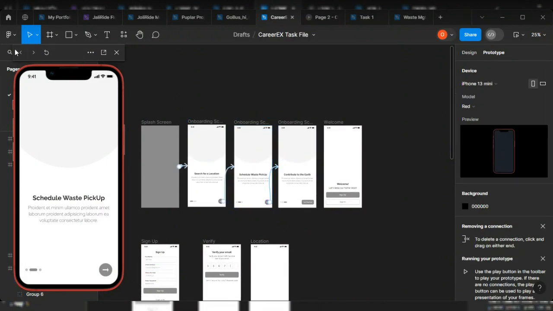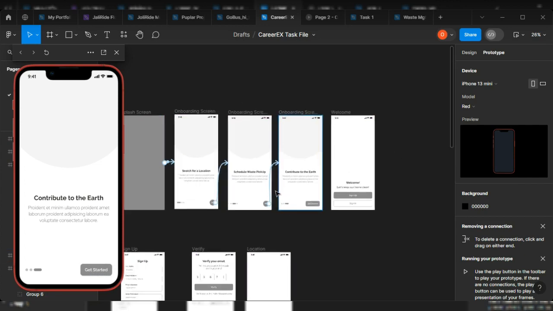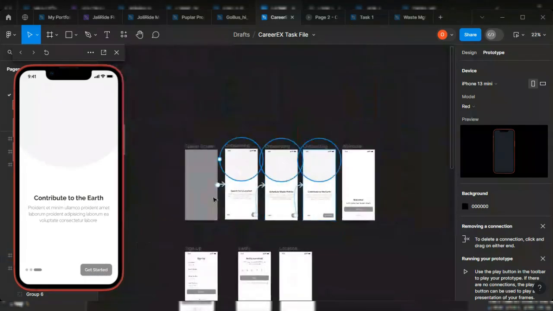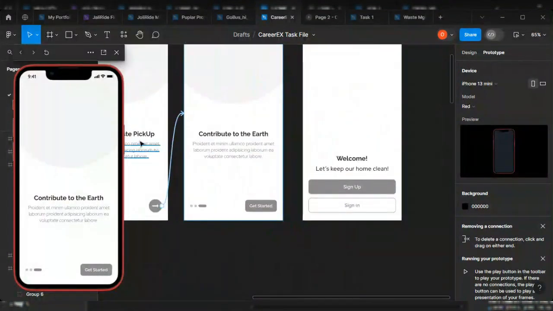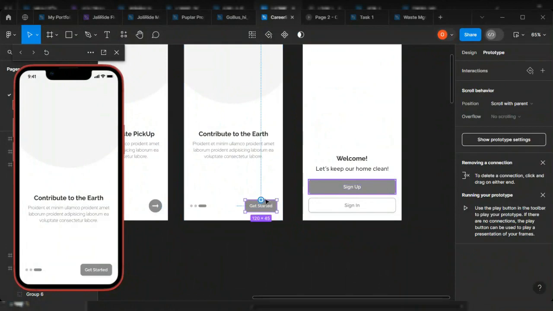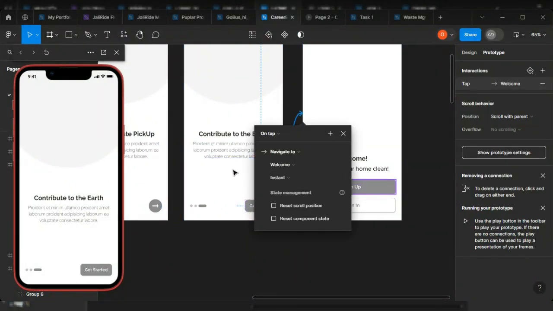So now let's go back to here. Now we'll have the first screen that shows this, and then we stop here. Okay. Now let's move on and then play around with the 5 screens. First thing I'm going to do, so I have moved this, and I'm going to click on get started to take me to this screen, and it has the previous setting.